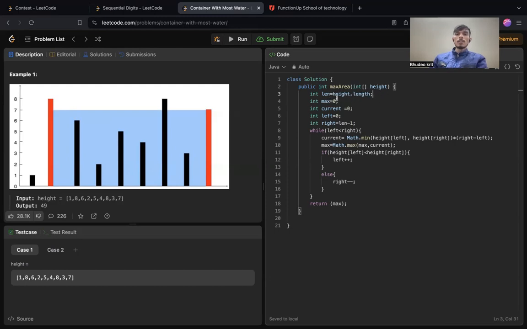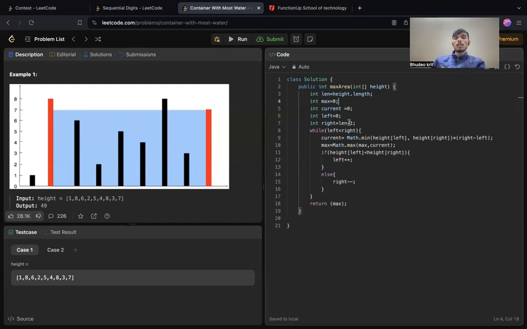The length of the height is stored in length, and max is equal to 0. I used a variable max and assigned a value 0 to it. Current should also be 0, and left is 0, and right is length minus 1, because the first index is 0 and the last index is length minus 1.